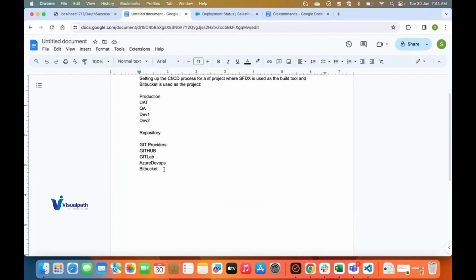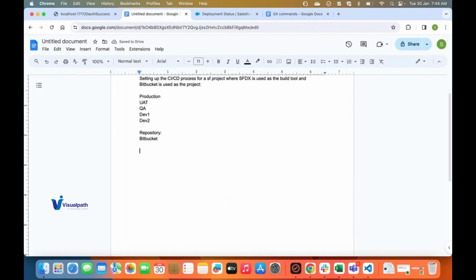So now we will consider Bitbucket as the repository. We'll also see a project where we will make use of GitHub as well. But for this first project, let's assume Bitbucket as the repository, because the UI of Bitbucket will be somewhat user friendly.